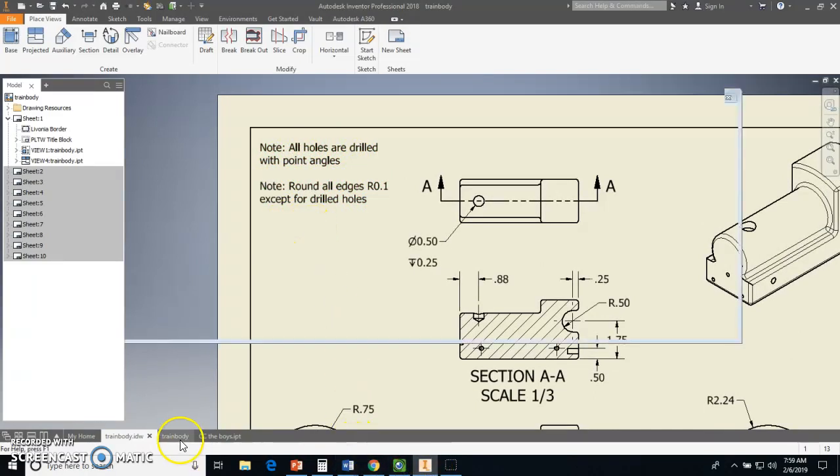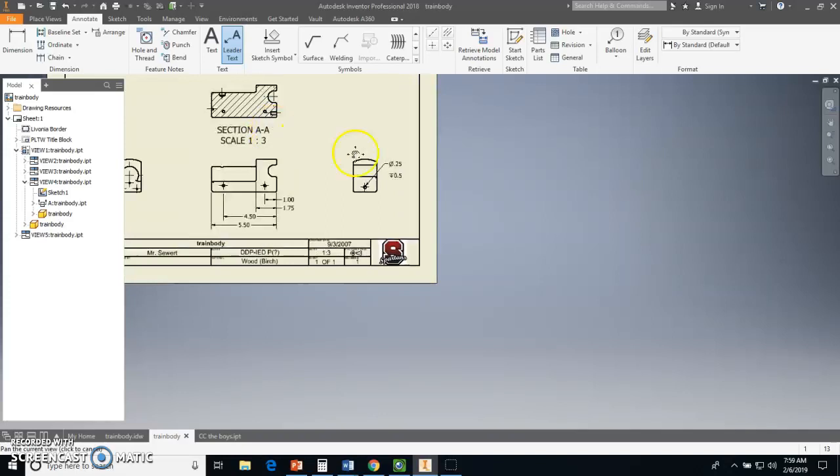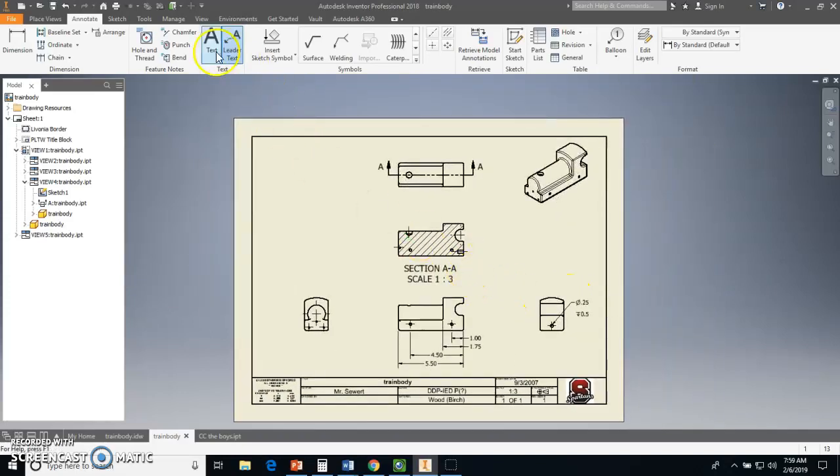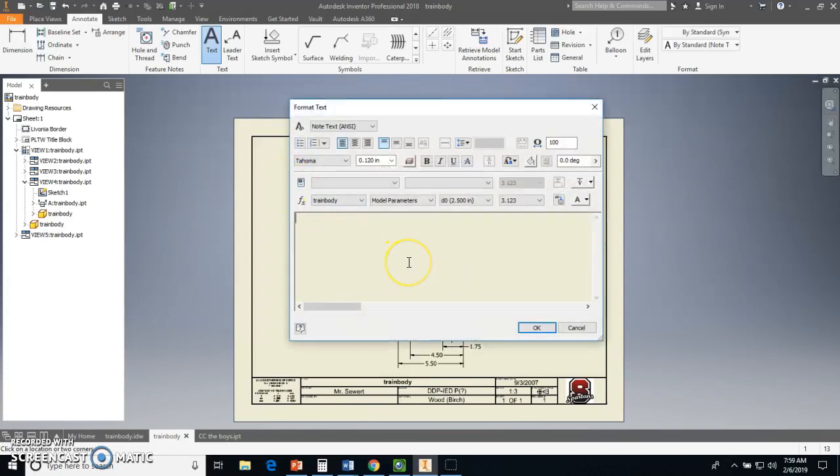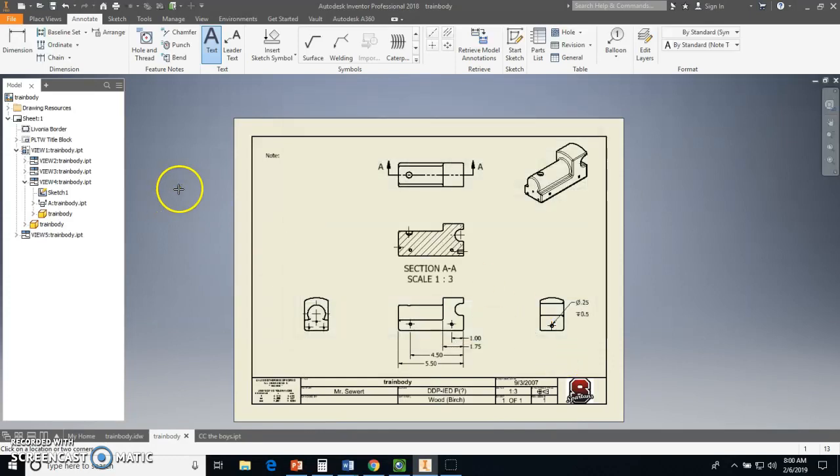The notes are done by simply going to the big letter A for text and then clicking, and then you can type in the note. I'm not going to do the whole thing here, and you just say OK, and that will put the entire note in. But you have to put in the entire note. Your job is to make your drawing look like mine. So that's the end of that. Let you get to work on this now.